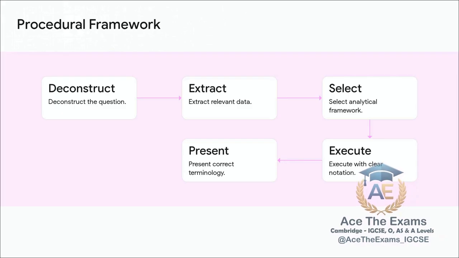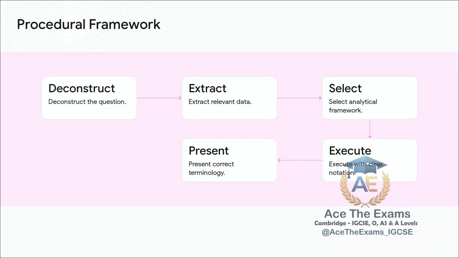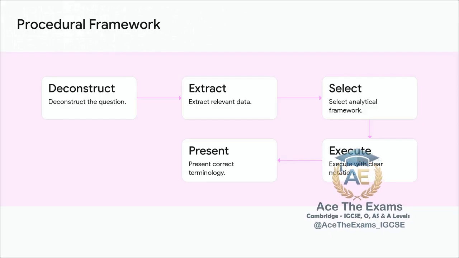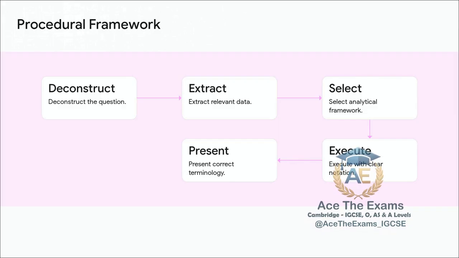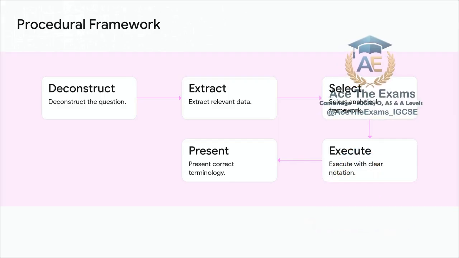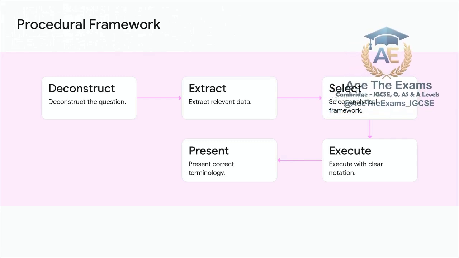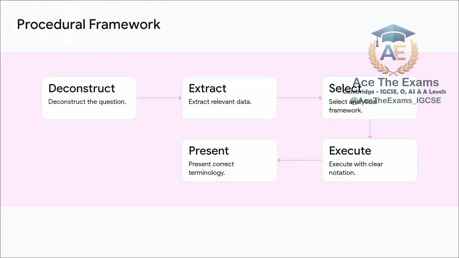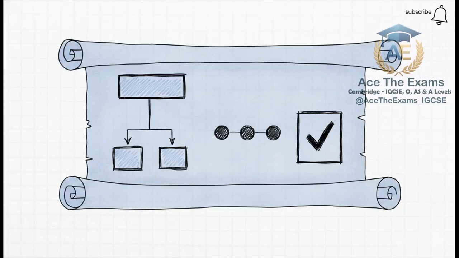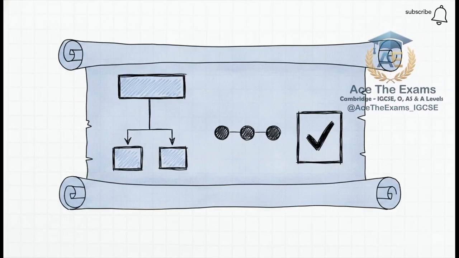Step 4. Execute with clear notation. Instead of throwing out generic pseudocode, we write explicit, precise pointer checks. Step 5. Present with terminology. We don't say the queue gets full. We use professional words like underflow, overflow, and circular implementation. When you follow this exact blueprint, you are basically handing the examiner exactly what they want to see, structured in the exact way they have been trained to grade it. It's a cheat code.